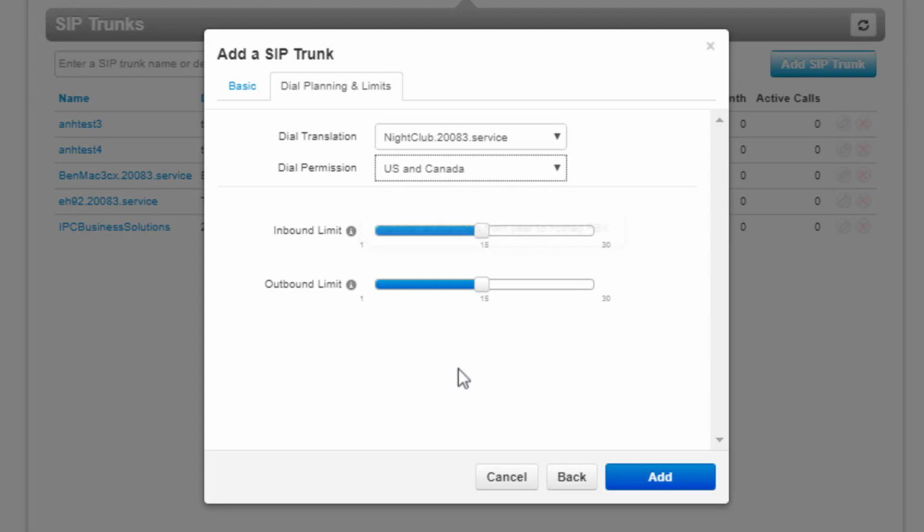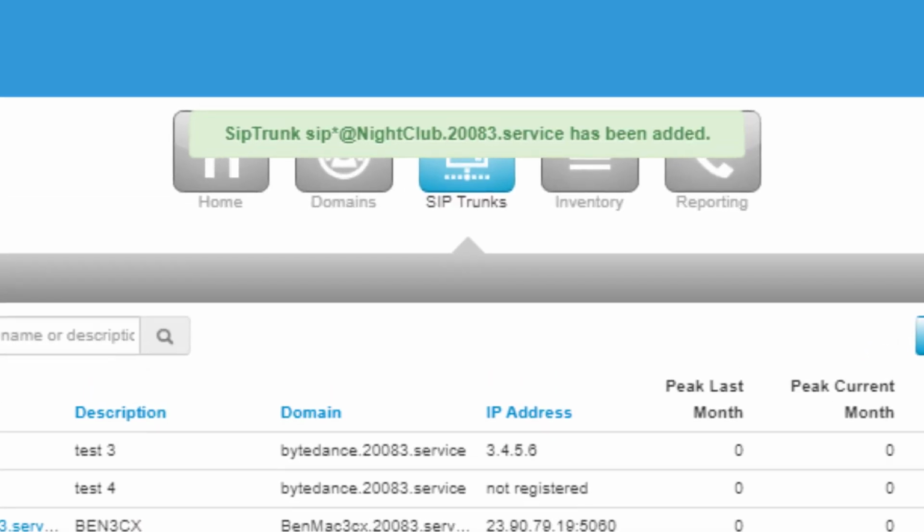Right, our inbound and outbound limit, we're going to be using on 3CX a 4SC, as in 4 simultaneous calls. So I'm just going to take this down to 4 and 4 for inbound and outbound limit. Okay, and simply add. As you can see, our SIP trunk has now been added.